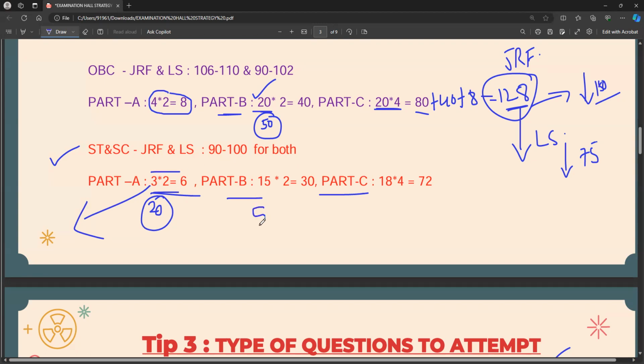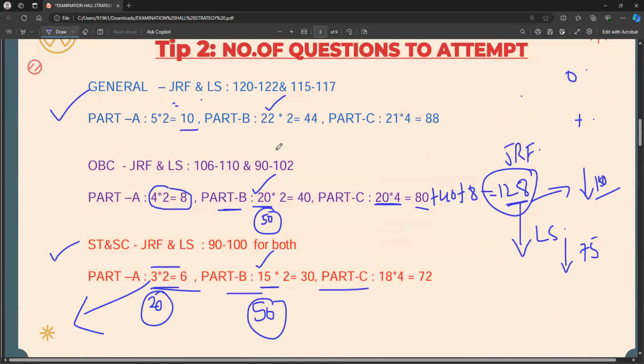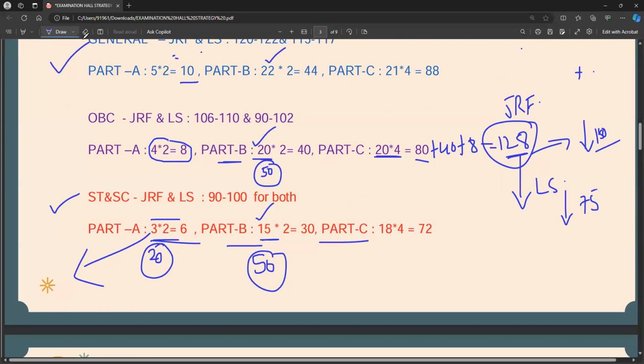Part B, again, out of 50 questions, choose only 15 questions. And when I use the words choose 15 questions, choose 20 questions, choose 22 questions, my only aim is that whatever question you are choosing should be a correct one. There is no point in getting confused over there. So out of 50 questions, 10 questions will come straightforward, and you people have to struggle with only 5 questions. Any student can answer that.